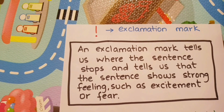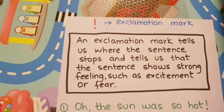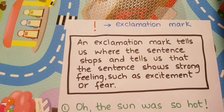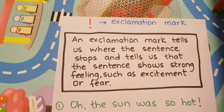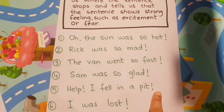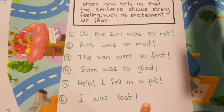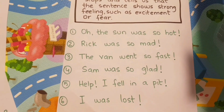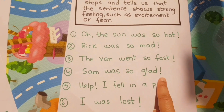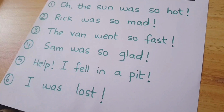Maybe you will have to specify the feelings for the child at this age. They are just 5 years old. So you will tell them, what are feelings? The feelings of joy, the feelings of fear, of being scared, or maybe you are excited. That's when you write down those words, you have to put an exclamation mark. Do you see which punctuation is there at the end of all the sentences? It's an exclamation mark. Great job. Now practice reading them and remind them after every sentence that this is an exclamation mark. Exclamation mark.